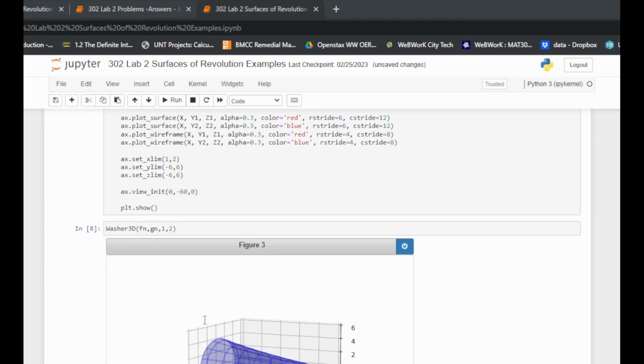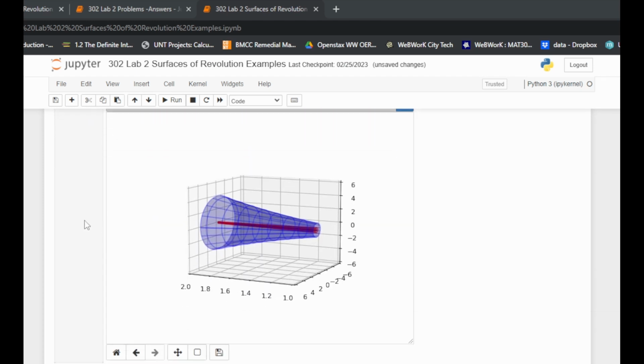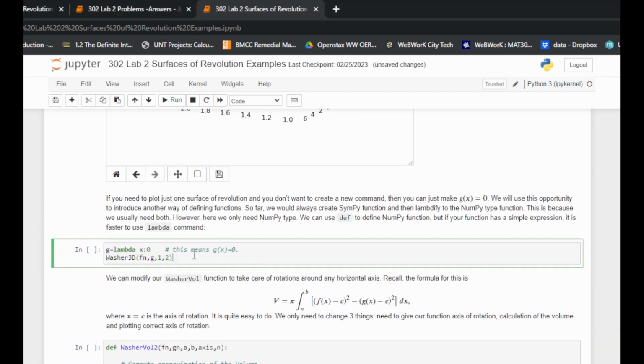Another method is a bit of a cheat method. In essence, we can reuse washer 3D by making the inner function just 0. So here's a very quick way of doing this. Since we only need NumPy functions here, I can create a NumPy function right away. G equals lambda x: 0.